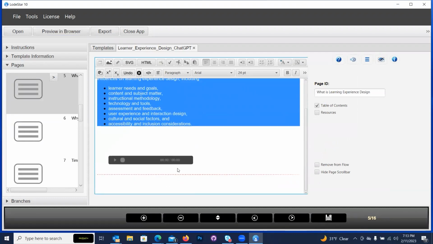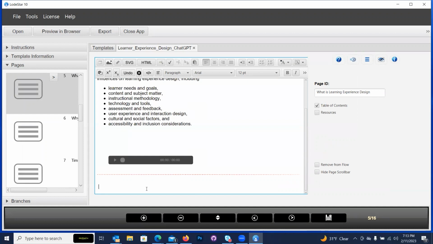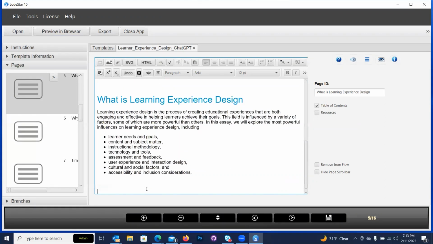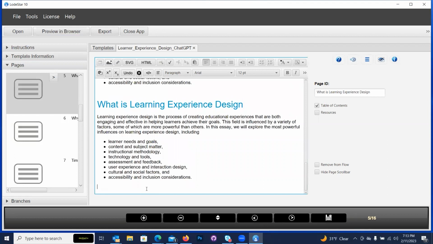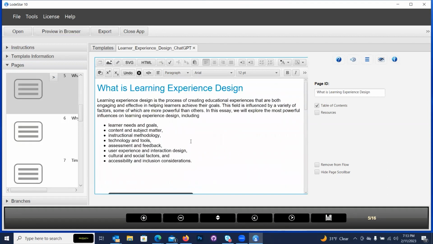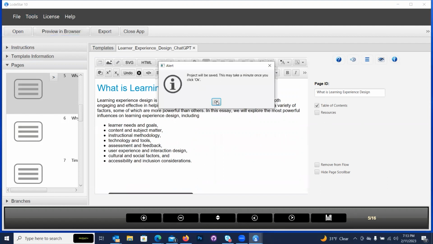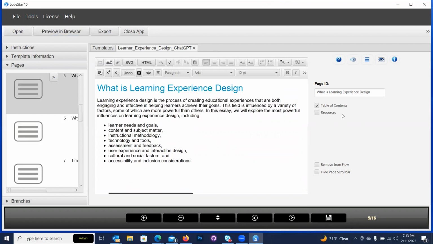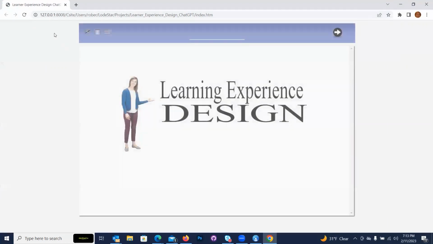I'll change the layout, but it'll be more dramatically demonstrated if I have a page with plenty of content. So I'll do that. Now, if I preview this page and go to page 5, or just simply jump to it with the table of contents, you'll see that the scroll bar is on the frame.